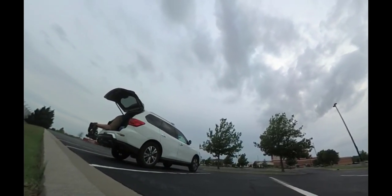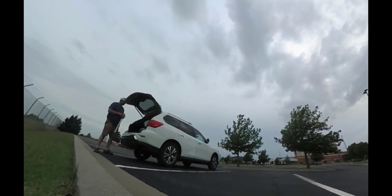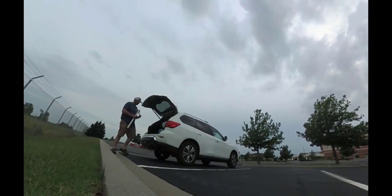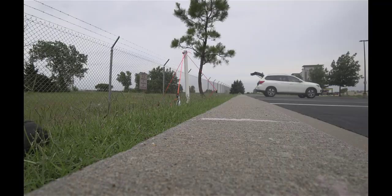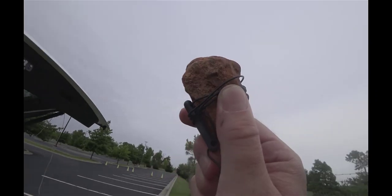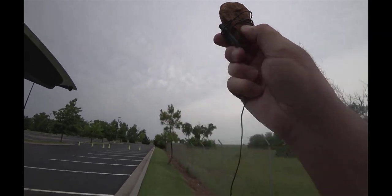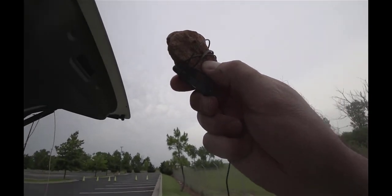Boy, people told me about this, but this thing really wants to slide around more than I thought. That's a problem I'm going to have to deal with. I'm having to do some impromptu stuff here, so what I'm doing is tying this around. I have to throw this over that tree and try to get a bit better SWR. Let's see if we can do it.